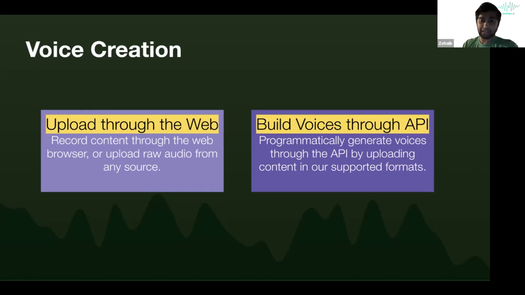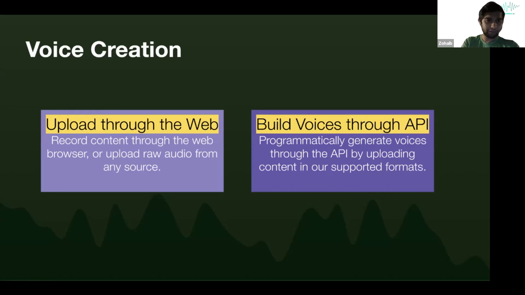The API allows you to programmatically take audio data that you have lying around, format it in one of our supported formats, and then upload it programmatically. The benefit of this is that applications that want to hide Resemble, that don't want your users going to our platform to build voices, are able to build voices from their platforms. You have to be approved for this. If you reach out to one of our team members, we just go through an approval process, go through what's allowed and what's not, and where we draw the line. But when the dust settles, you're able to use the APIs to generate content.